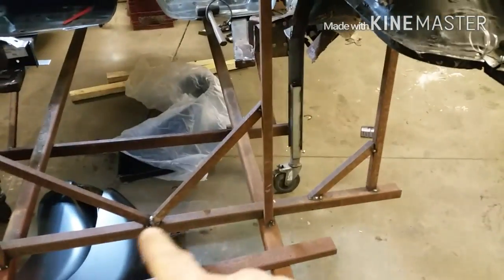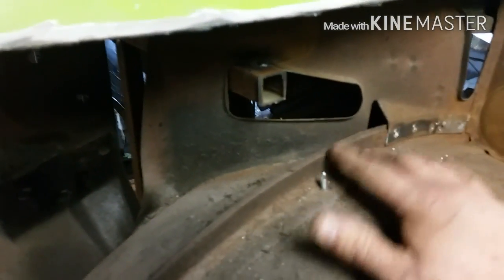I know it doesn't look any different, but I added a support to hold the wheel well — I had it screwed to the top so nothing would drop when I cut out the floor. But since I'm doing both inner and outer now, the inner is just garbage. I needed to support what this was supporting upward, so I welded a piece of tubing across the deck and added a section here. I can take that out, put the new one in, then take the bars out again to put the floor in. I've got to get the wheel wells changed out first, then I can remove the bars.